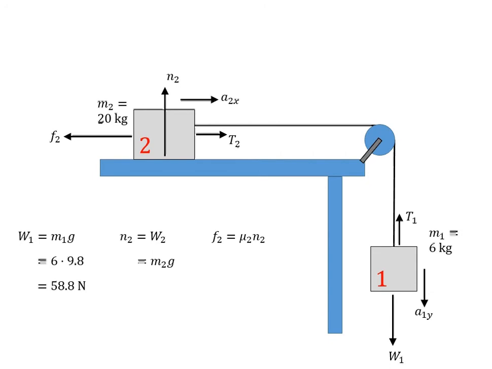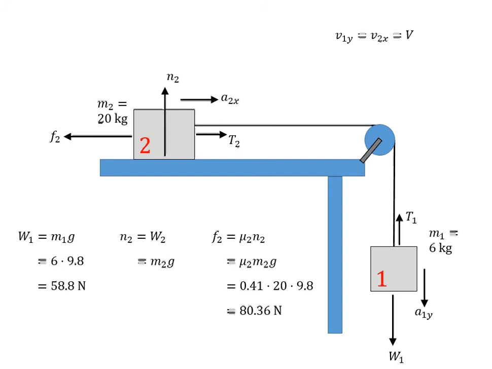The friction force is proportional to the normal force, and there will be the coefficient of kinetic friction. But now the normal force is the same as the mass times gravity. So I'm going to plug it in at this point instead of putting numbers in too early and having to use the calculator more times than necessary. So here we'll plug in the coefficient, 0.41, times the mass of object 2, 20 kilograms, times acceleration due to gravity, 9.8. That all works out to about 80.36 newtons. So those are going to be the forces that are involved here, but there are a few more things to comment on.